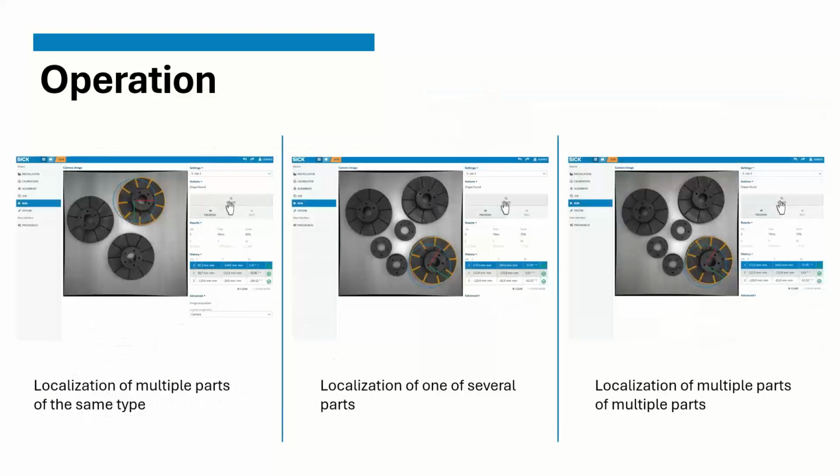So a little bit more, multiple parts of the same type, easy. Being able to run multiple jobs at one time. It's a checkbox. All of the parts that I want to be able to look at, I will just train the same way, and then we're able to pick those out of the same image. So this image right here in the middle, we could pick those big ones, we could pick those small ones, both out of the same job and image. That way, again, that speed and that flexibility. A lot of kitting does multiple different parts, or maybe you've got 4 or 5 different parts coming down a conveyor. We want to be able to pick all those without having to know necessarily what's coming down.